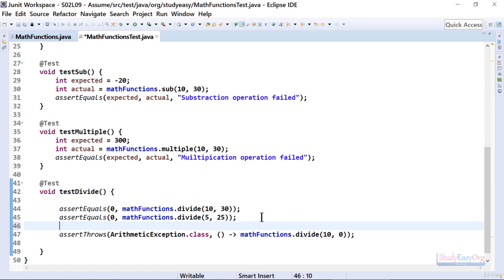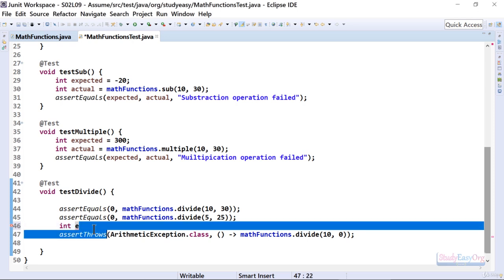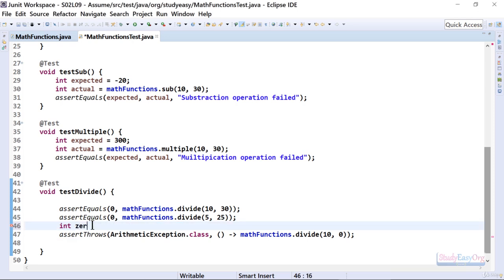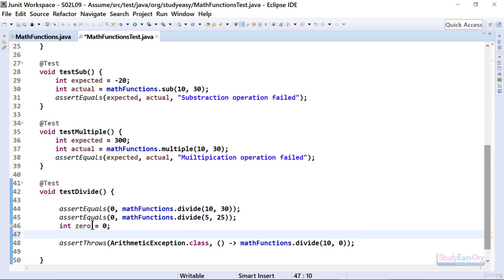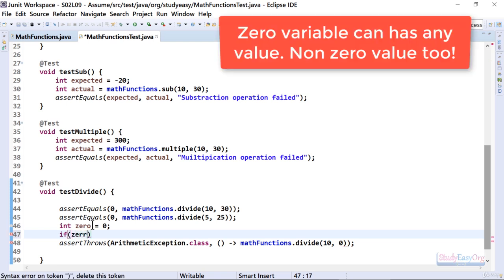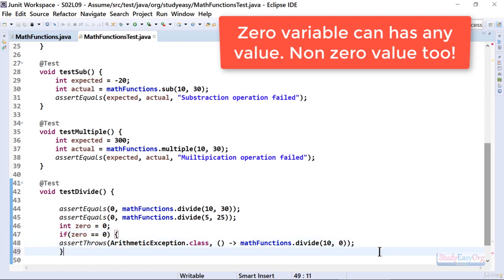So we can simply add an if condition, and first of all, before adding the if condition, let us add a variable, and this variable could be x, or in fact let us give the name as 0 and we will initialize this as 0. And in here we can type in: if 0 equal to 0, this will definitely return true. Then only we will be executing this particular method, and definitely in denominator we can use the 0.